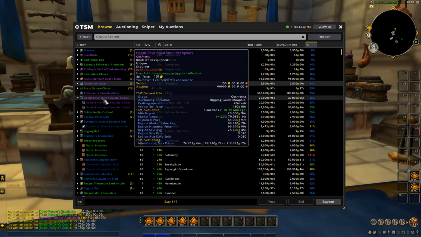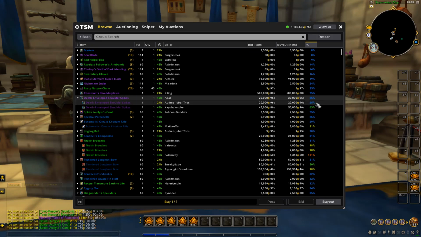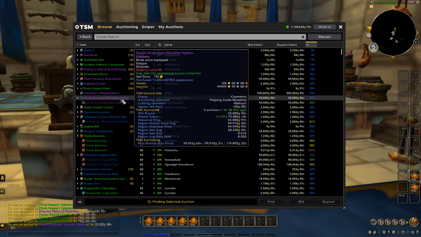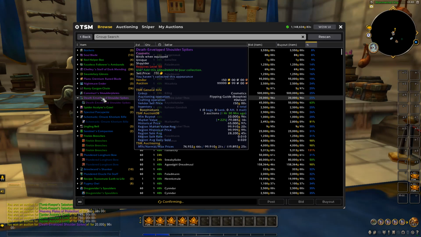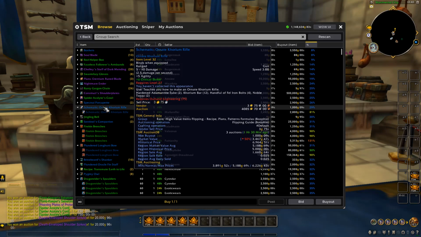The next piece right here is this cosmetic. Now if we look at these prices, they're really good. The market value is about 29k, the historical price 65k, the region market value average 99k, and the region historical price is 99k. Now there's two listed right here for 20k. What we're going to do is buy both of them. We'll undercut the next person right here at 50k. So I'll buy both of these up. These are the cosmetics from Dragonflight. They sell really well at the moment. They're a lot harder to get, if you can even get them anymore. I can't really remember.